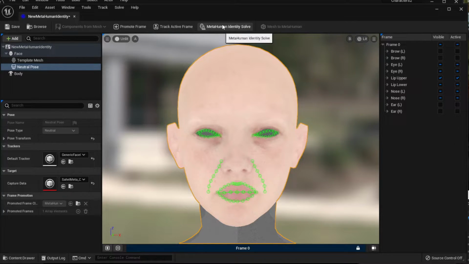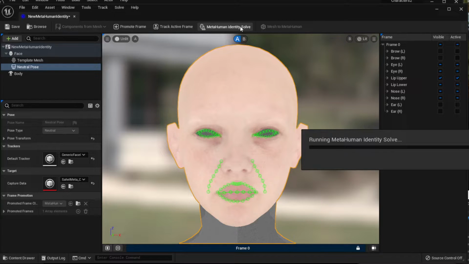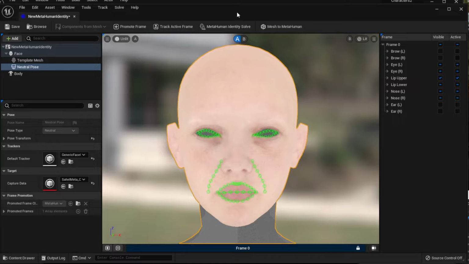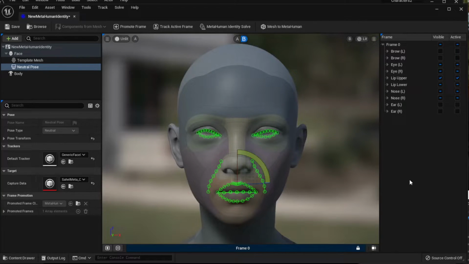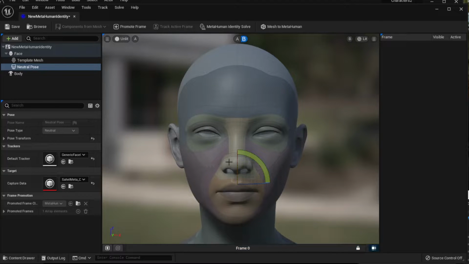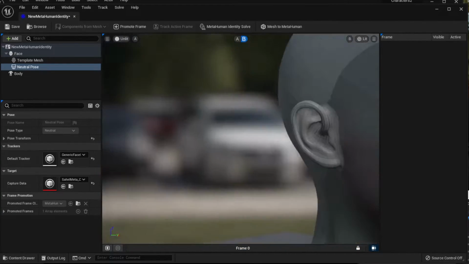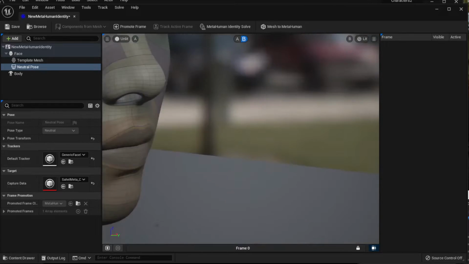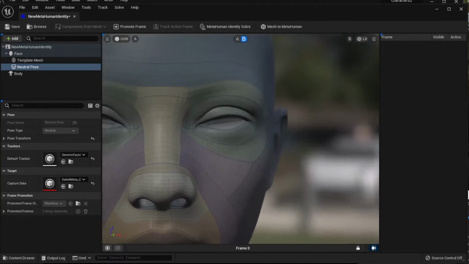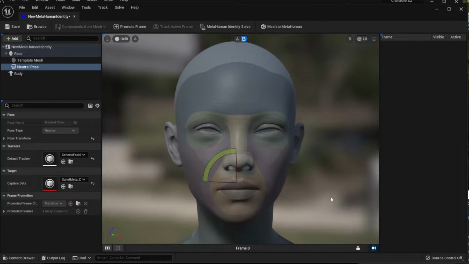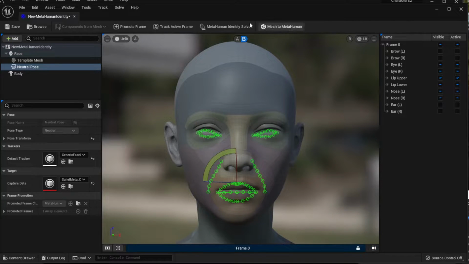It's all good. Now, MetaHuman identity solve. Now it's solving for the MetaHuman. If I press B here, there's my MetaHuman. Now if I want to move around my camera and check it out, make sure you click this camera icon. Click it. And that won't mess up your solve. And look at that. It's a MetaHuman. All right, click it off, back again, or just click on your frame, and you're good to go again. I'm happy with this.